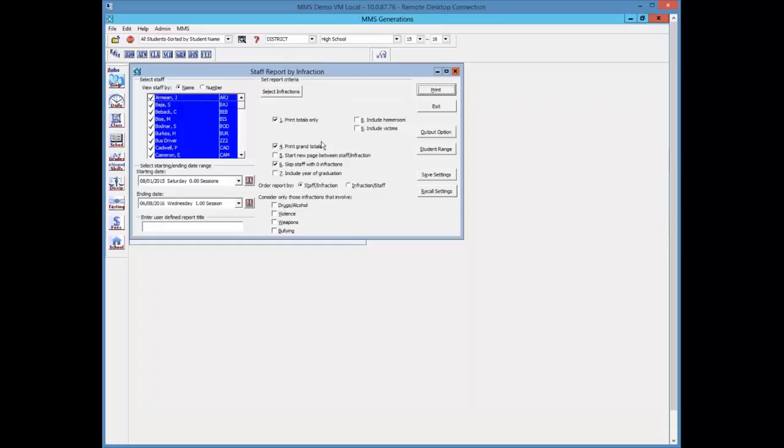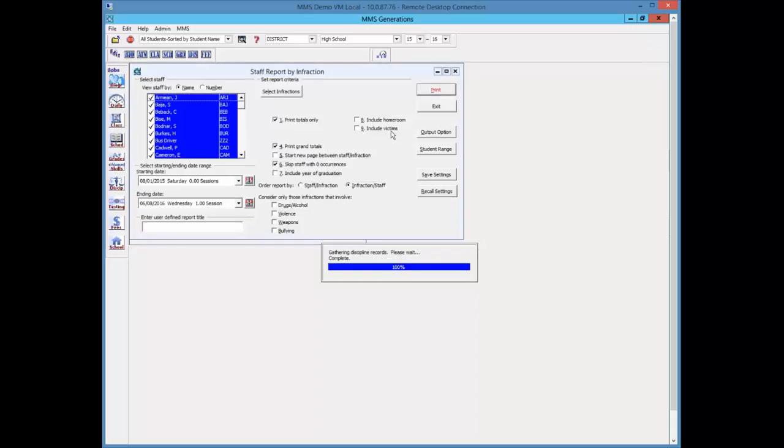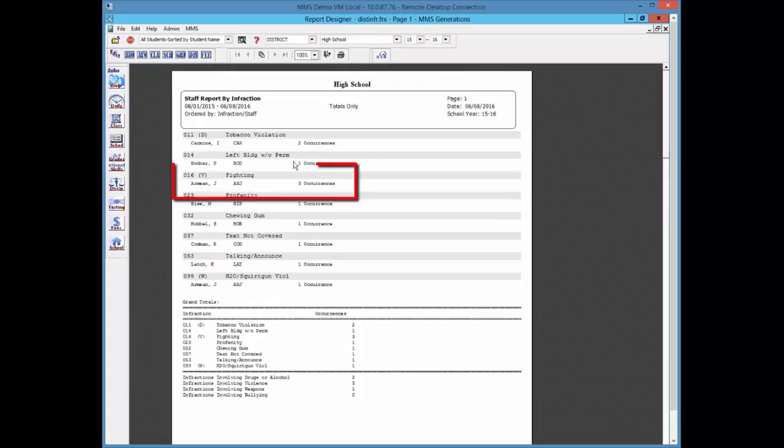But you can also flip this and say, oh, give it to me by the infraction and who the staff member is. The nice thing with that is if you had, say, insubordination in class or a couple of other things, you might have one staff member that has a higher number than anyone else. And that may be that they are the disciplinarian. So it might be legitimate, or it might be, okay, this staff member needs some instruction on how to better handle some of that in their class. So it's a nice way to just get some quick statistics for that.